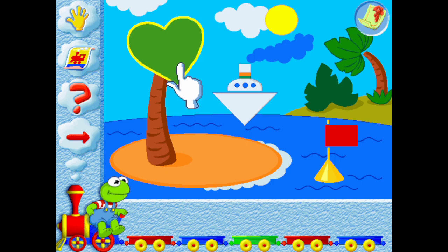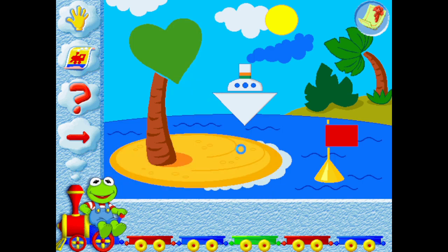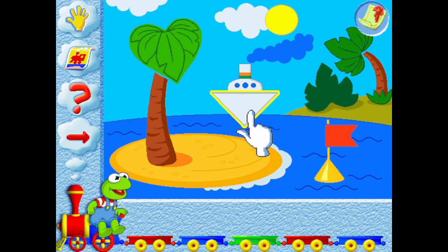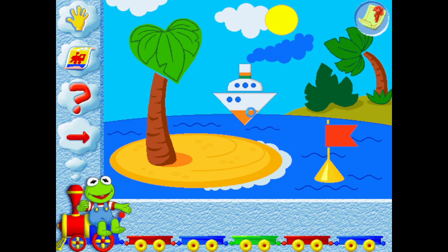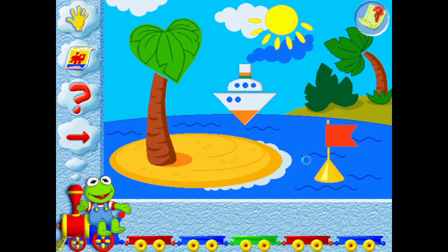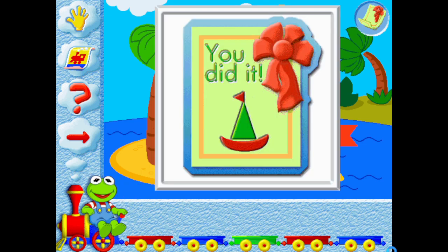An orange ellipse. You're the best! A green heart. All right! A red rectangle. You're terrific! A white triangle. Excellent! A yellow circle. Excellent! All right!